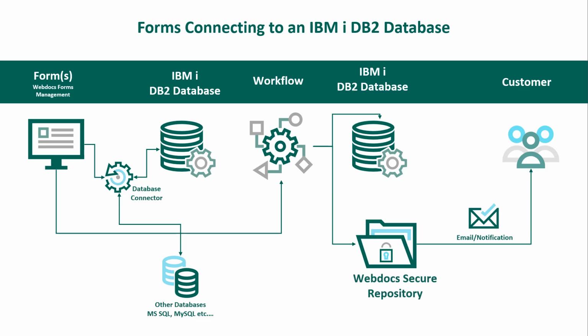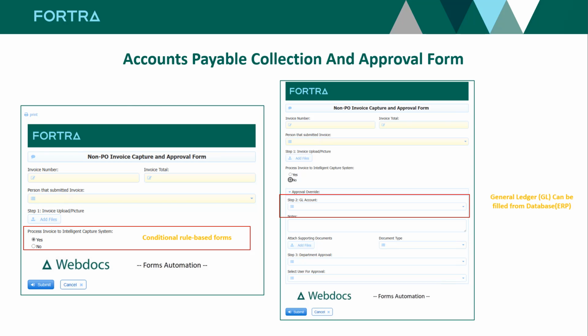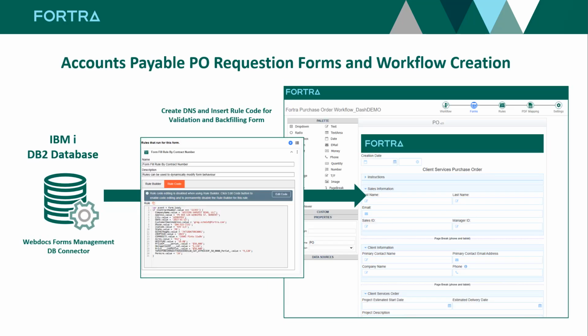All right, and I'm going to go through more of this when we go through the live demonstration, so you sort of see that process flowing through there. But what you're seeing here is a smart rules-based invoice form that streamlines the AP collection process, right? So it could be more of a simple form that guides the end user through the necessary steps. So guiding that user and being able to say, hey, user, this is the process you need to go through. So ensuring that process, and then even embedding a workflow into that to say, hey, once this is submitted, I need to notify someone. So that's one example there from that standpoint.